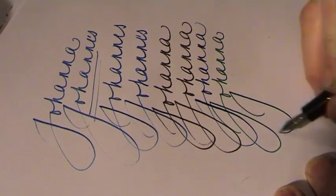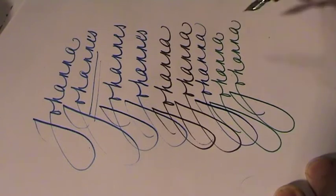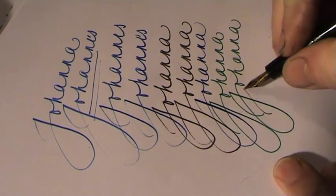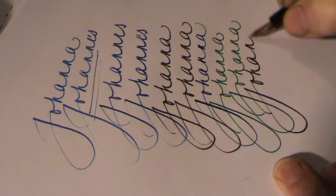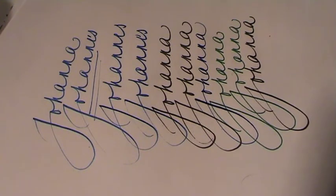This is another Monte Rosa with a ballpoint nib, and again this with a left oblique nib.